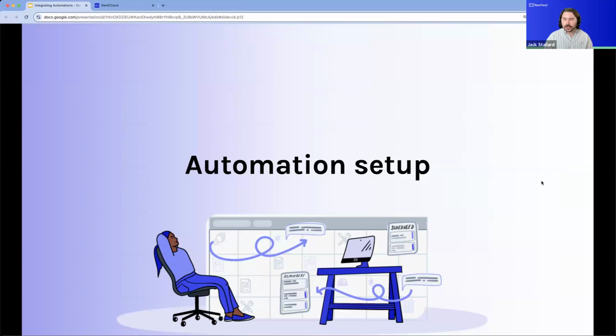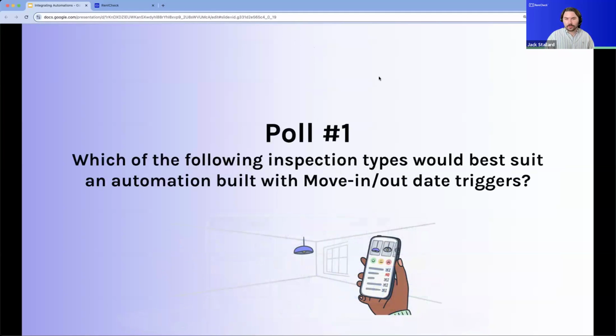All right, and so Carol, I'm going to go ahead and end the poll. We had some really great questions, so I wanted to make sure to take some time to cover all those. But we received a lot of responses, and the number one answer, which is one of the best answers, is lease renewals. So going back to our question, which of the following inspection types would best suit an automation built with move-in and move-out date triggers?